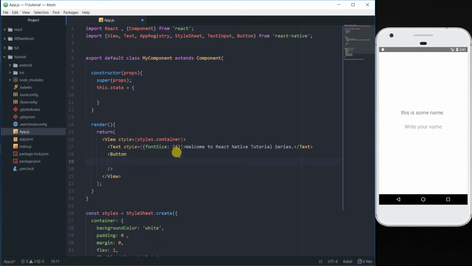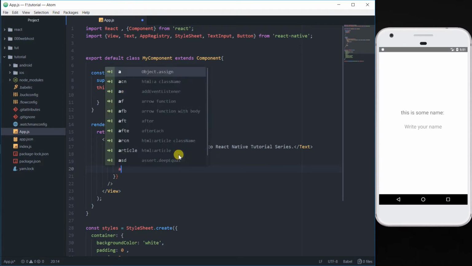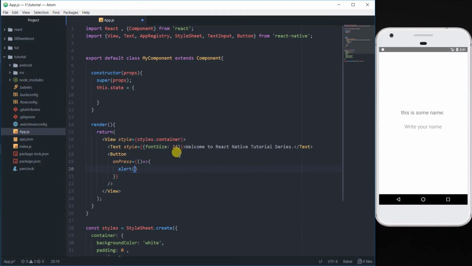So as you can see, I have added my button component inside the view of my React Native application. What a button component requires as its property is an onPress function, which takes an arrow function inside. Let's say we'll alert "you pressed me".